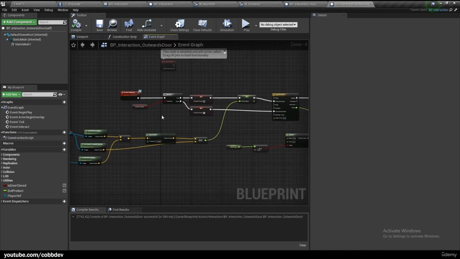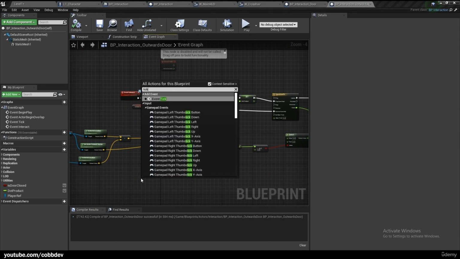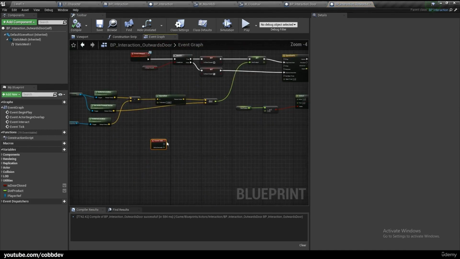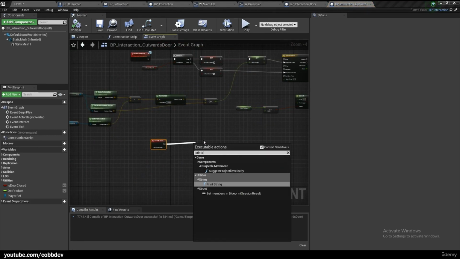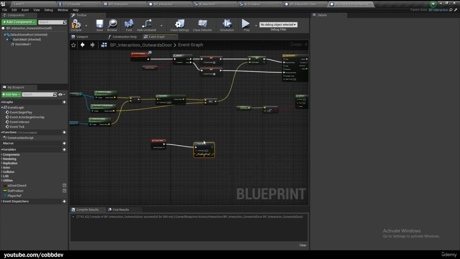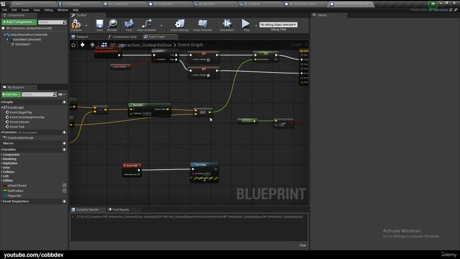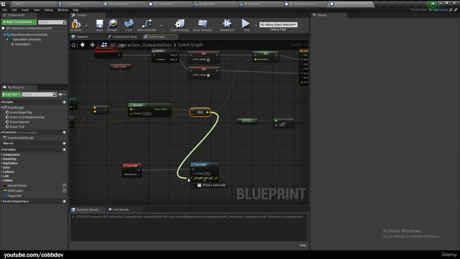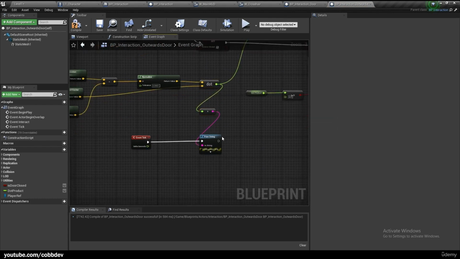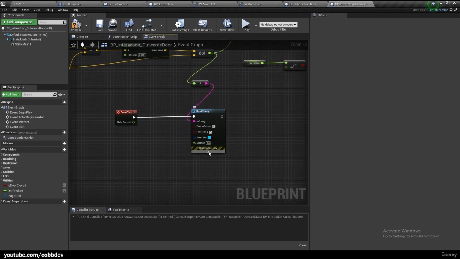But basically, we can show this by getting the tick and printing string. The string we want to print is this dot product. So we can just plug that in right there. Let's also expand this and change the duration of the print string to delta seconds so it doesn't flood our entire screen. Compile and save.